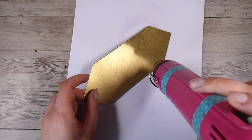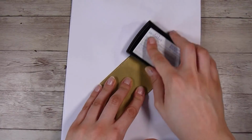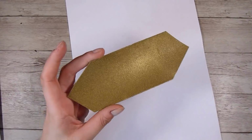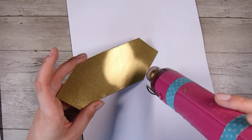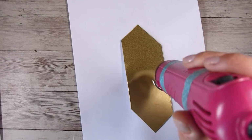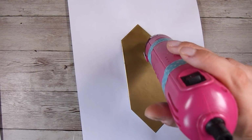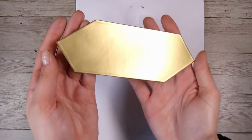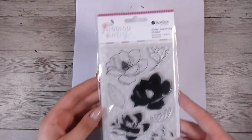It doesn't really matter, and I can just use some tweezers to kind of hold it in place if I end up doing the whole panel. So with this technique, almost the more times you emboss it, the better. Or the thicker embossing powder that you put on, the better. And the thicker layer you end up with, the better your results will be. So I think I ended up doing 4 layers overall. Now I have obviously sped this up a little bit, and this was kind of the part that took me the most time. I'm waiting till it was completely cool, and that is my nice thick embossed panel.